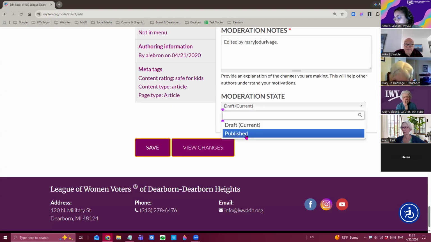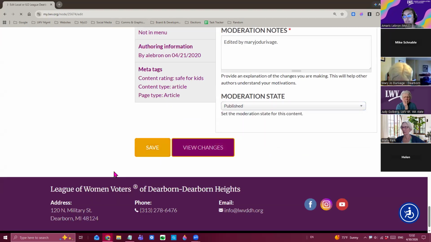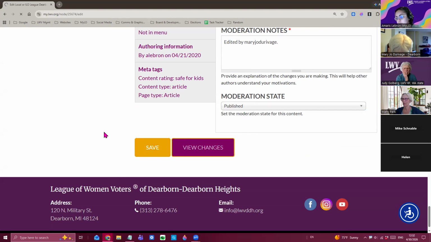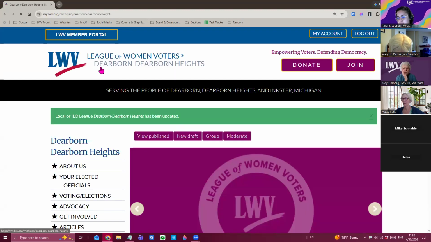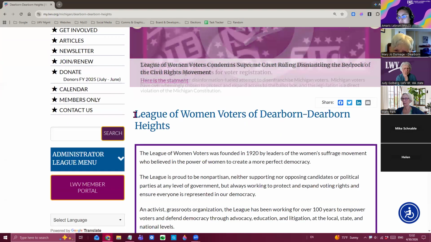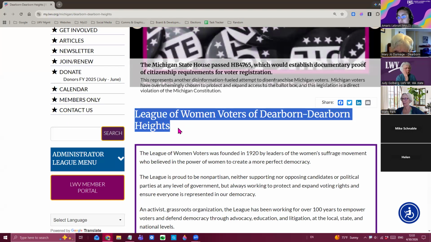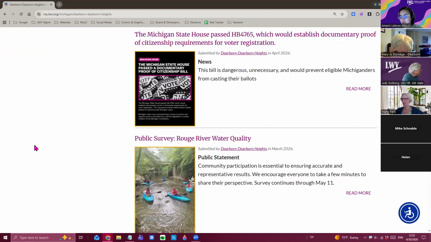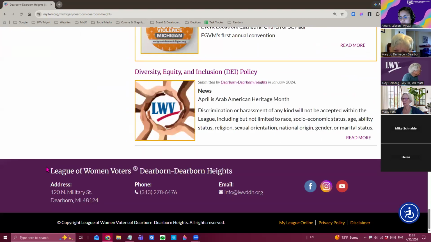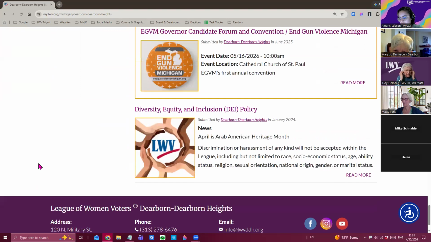This will only affect the logo and the footer, it won't affect the homepage title. So there we go. League of Women Voters, Dearborn Heights. Oh, that looks good. I wonder why. It is going to be different, but we can change this because then you just change the prefix. You did change that, and I thought it looked funny, but maybe I'm wrong. I think it just depends on how you think of it. But it would be nice to be consistent.